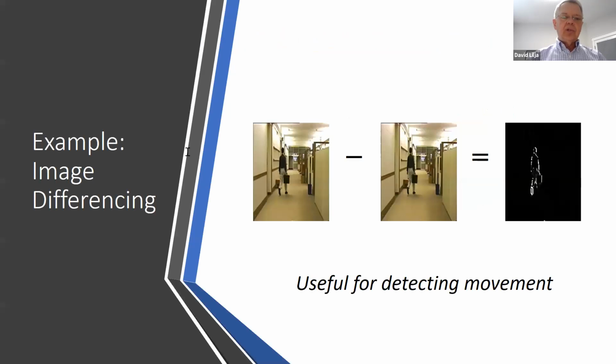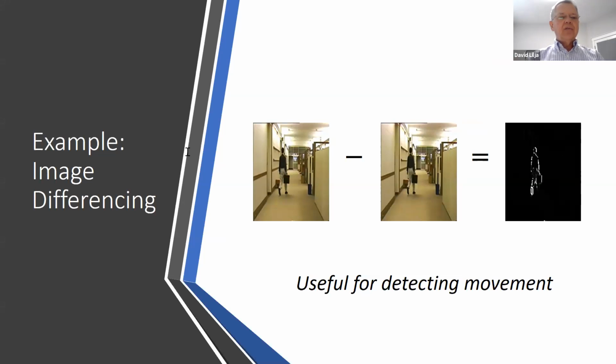So here's two images, and I'm going to do what's called an image difference. So logically, I'm doing a subtraction between the two images. It's a little bit more complicated than that. But by doing this logical image difference, I get something like this figure on the right. And this shows me that there's been a change from the first image to the second image. So this is useful for detecting movement, for instance. I can see that, okay, I've got a camera monitoring this area. If something moves, then I see this sort of shadow image move, and I can tell that something changed.